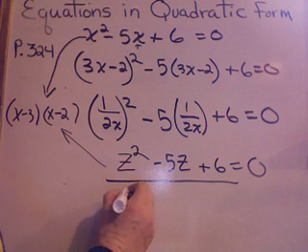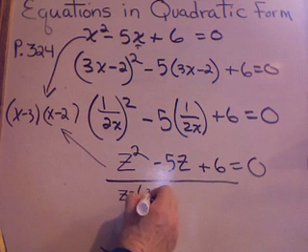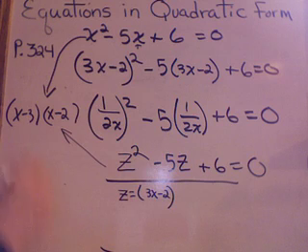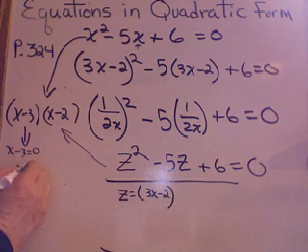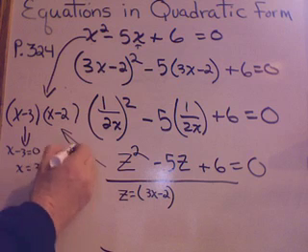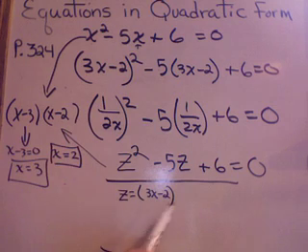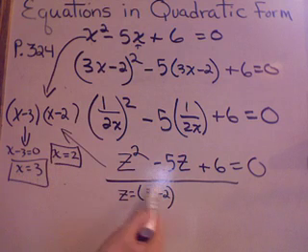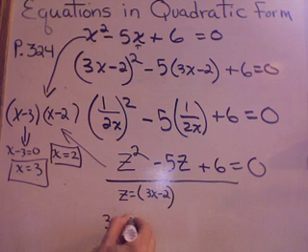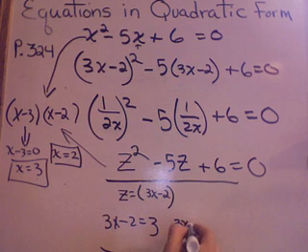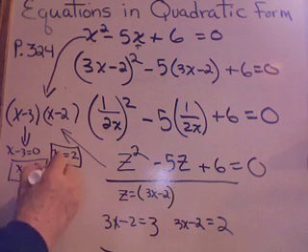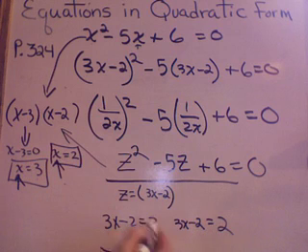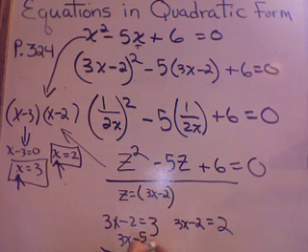The only difference is, because I used a substitution, z equals 3x minus 2, then when I solve these, if I were to finish solving this, I would go x minus 3 equals 0, x equals 3. And this one, I would get x equals 2. But in the ones of quadratic form, because I used a substitution, instead of x equals 3, I have 3x minus 2 equals 3, and 3x minus 2 equals 2. I take my substitution and I place it there, and then I solve. So here I get 3x equals 5, x equals 5/3. With me on that one?